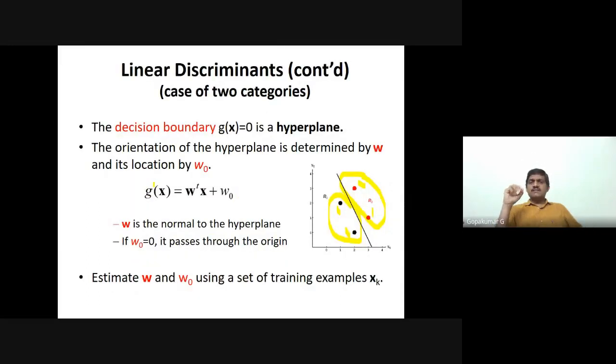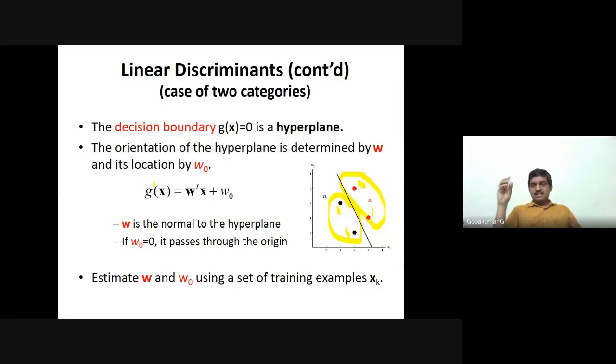And now, generally, we have the decision boundary, and in machine learning terminology, sometimes it's called a hyperplane. We are not going into the details of the terminology. Now here we have two terms. I think all of us studied the equation for a line in school, y is equal to mx plus c, where we call m the slope and c the y intercept. That means the slope determines the orientation, in which direction your line is lying in the embedding space, and c is the y-intercept, the distance from the origin at which your line cuts the axis. So here also we have a W and W0.